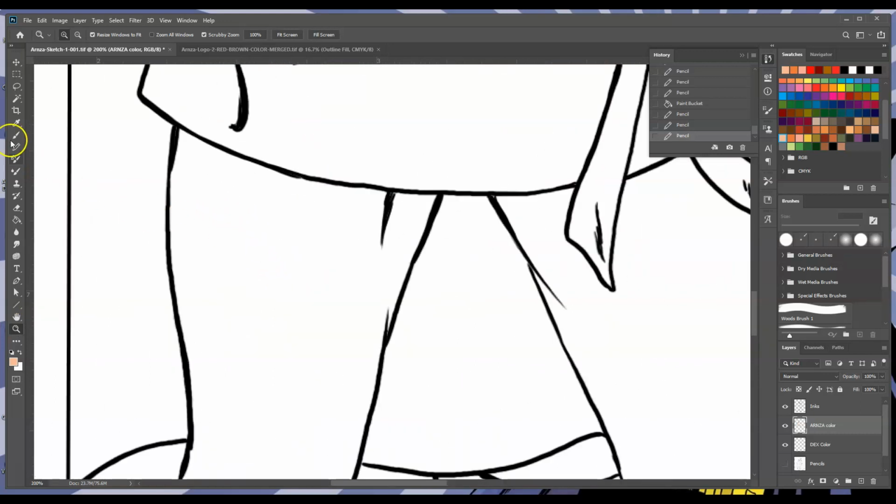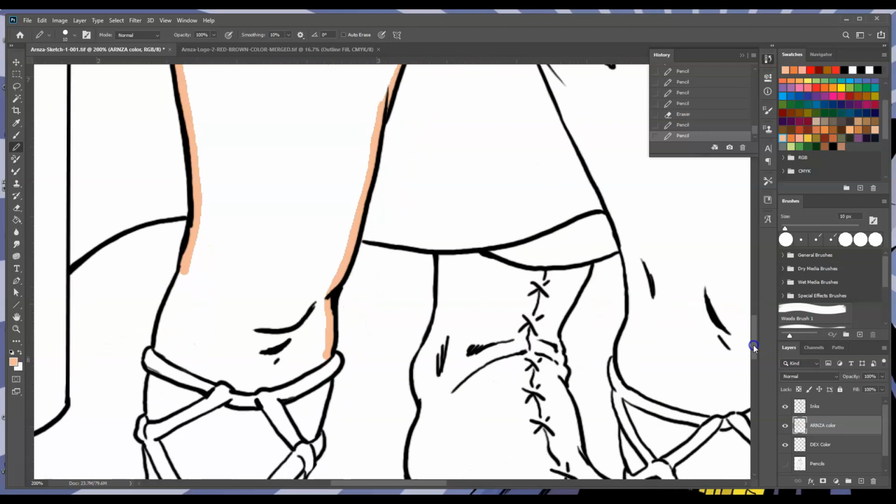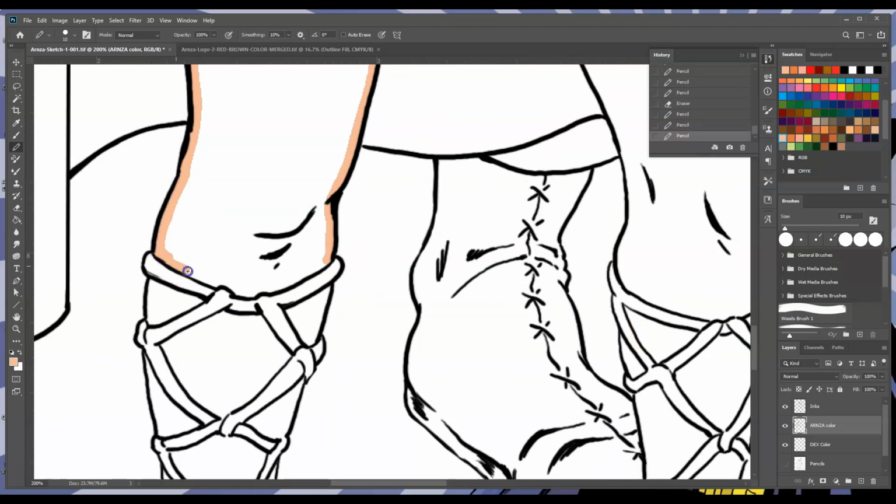Now I have a tendency when I am doing colors to just go through and do all one color at once, and then move on to the next color and so on and so forth. It's a little heavy right there. Let's get rid of that. I've got a little bit of, I don't want to say complicated color, but there's all this stuff down here that's little bits and pieces. I would have to draw complicated sandals on this thing.